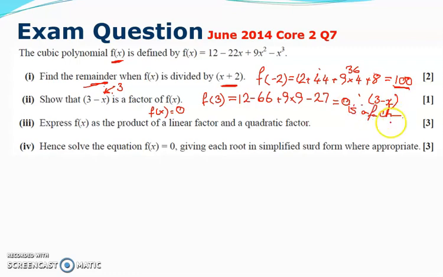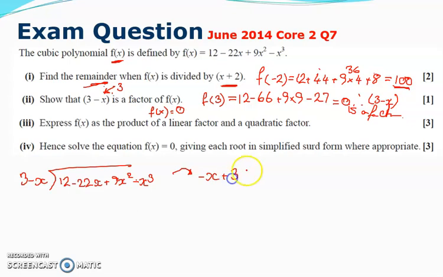So now it says express as a product of a linear and a quadratic factor. So this is long division. Now the one thing I don't like about this is everything's kind of written in a funny order, in both cases actually. Rather than writing 3 minus x divided into this, which it would be tempting to write, and I've got to divide that into my horrible expression, I just don't like the order it's written in. So I'm going to change it, and I suppose you could do it without, but I prefer it as minus x plus 3.